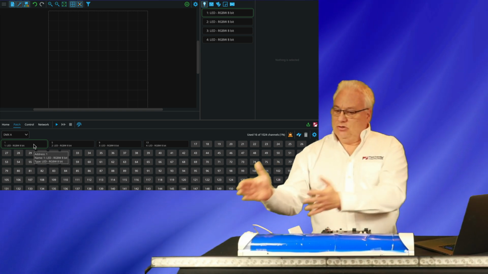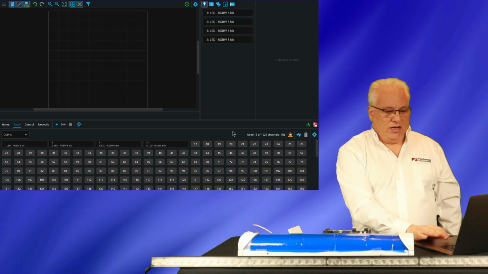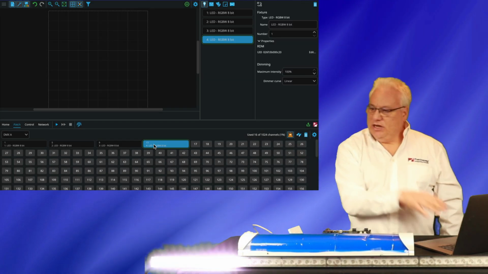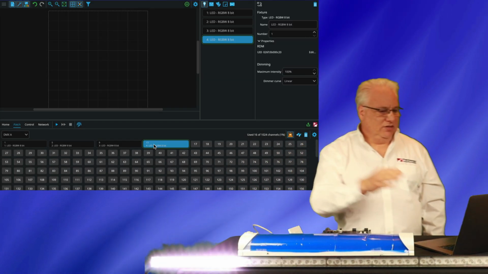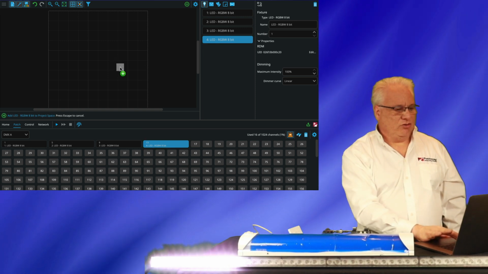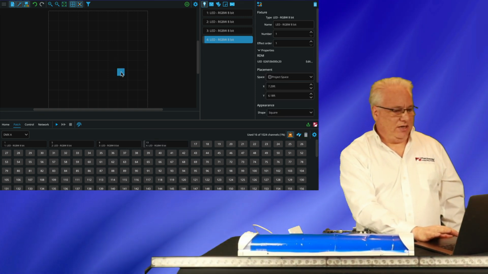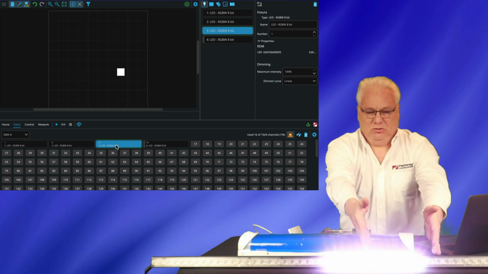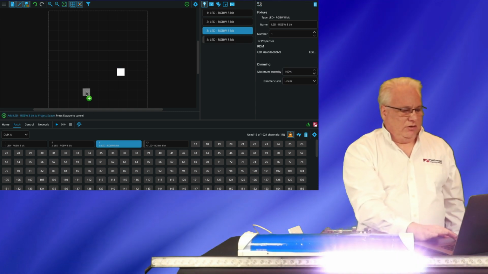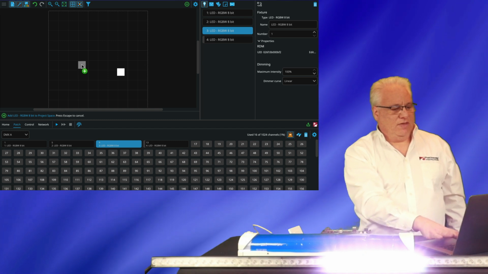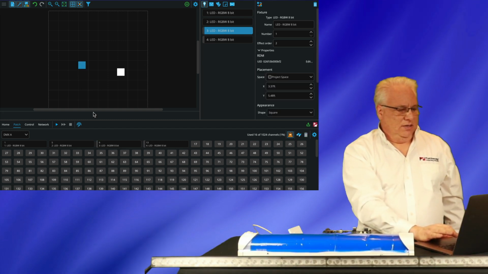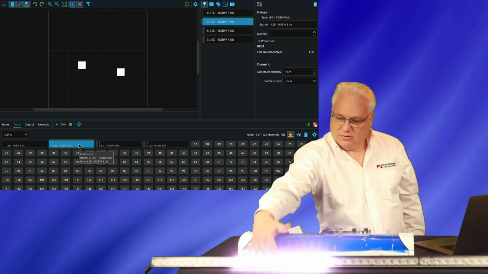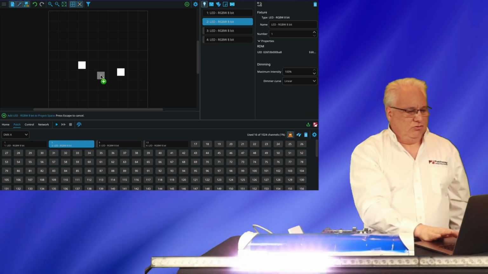Now, I still don't know who is who, so I will press this highlight button here, and I can just touch on any one of them, and I'm like, oh, that's this guy over on this side, and I can just drag him up and put him right onto my canvas here. Then I will touch this one. Oh, lo and behold, it's this guy here. So I will put him a little bit to the left of that one. And let's grab the next guy. And that's this one here. So I will drop that up here.